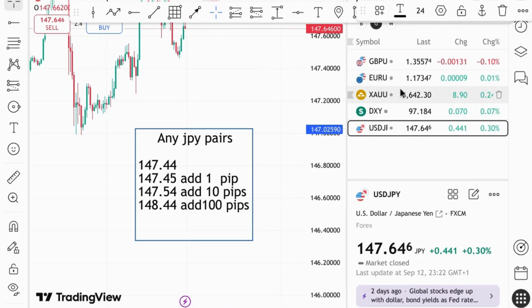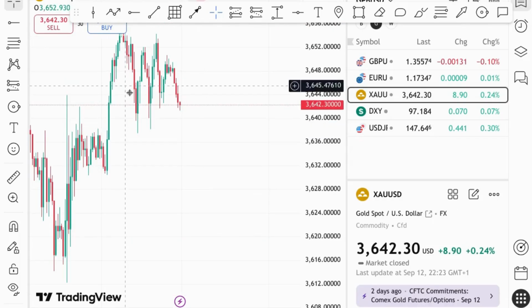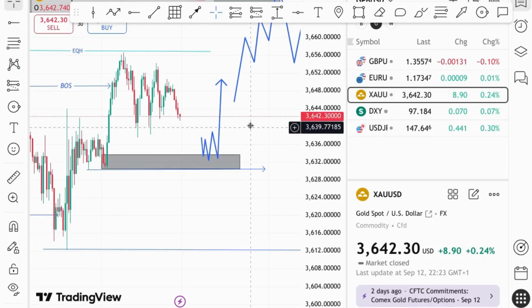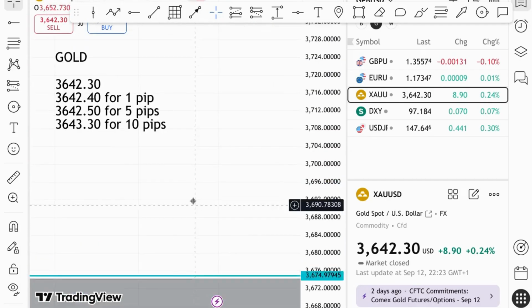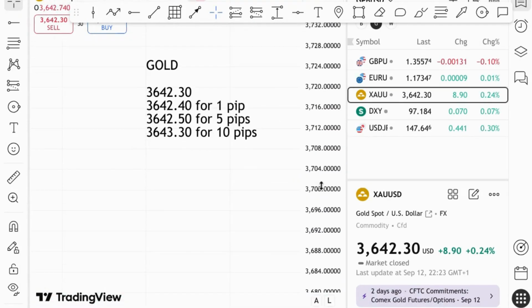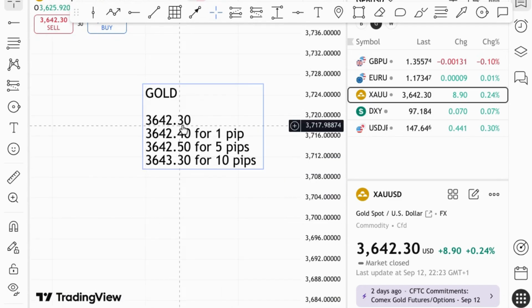So let's go on to gold, because gold is different in how to calculate, guys. For the gold pair, if you want to calculate it, let's take this as our entry. Now let's say we're calculating for pips. We start from here, the first figure after the decimal point. That's where we start counting pips. I want gold to move 1 pip, so this will be 40.